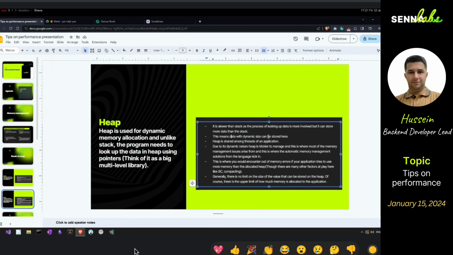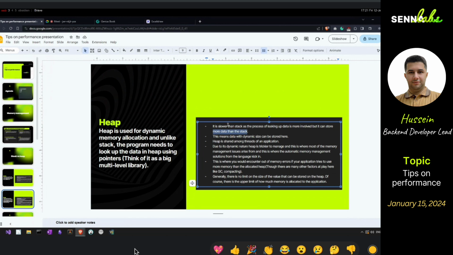because if you want to allocate on the stack, you should know the size of the thing you're dealing with. But if you have, let's say, an array or a response from the API, you're not going to put that in the stack. First, because it's too big. Second, you just don't know the size of it, so you can't put that on the stack as well.